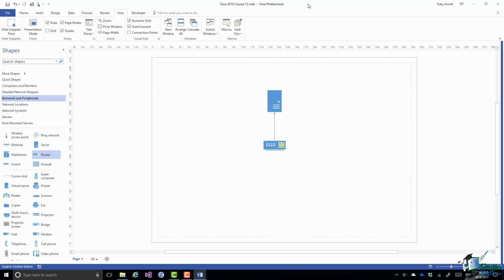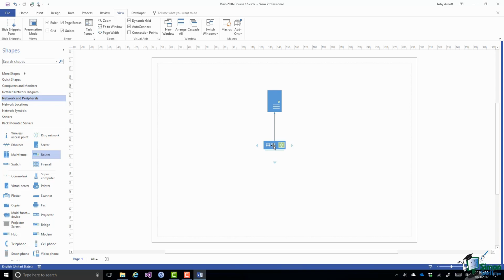Now there are a couple of other things to point out in relation to this. If I hover over the router again, note that I now only get 3 of those AutoConnect wedges. They're normally referred to as the AutoConnect arrows. I only get 3 arrows because I don't get one where there is already another shape connected. And the other thing to point out is that I'm not restricted to choosing from the quick shapes.